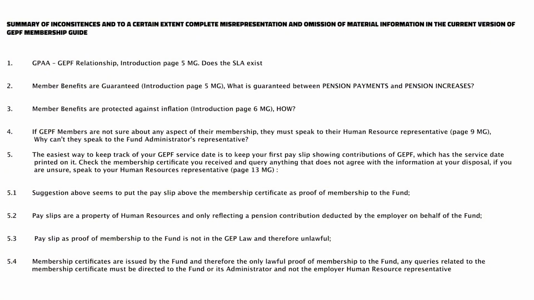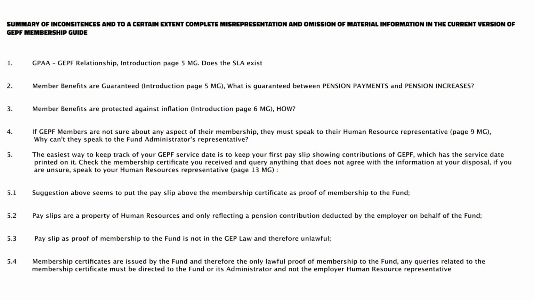Now on page 13 of the very same membership guide, the GPF says the easiest way to keep track of your GPF service date is to keep your first pay slip showing contributions of GPF, which has the service date printed on it. Check the membership certificate you received and query anything that does not agree with the information at your disposal. If you are unsure, speak to your human resource representative. Once again, whatever has got to do with the GPF is pointed to the human resource representative and not the fund administrator, which is very strange.